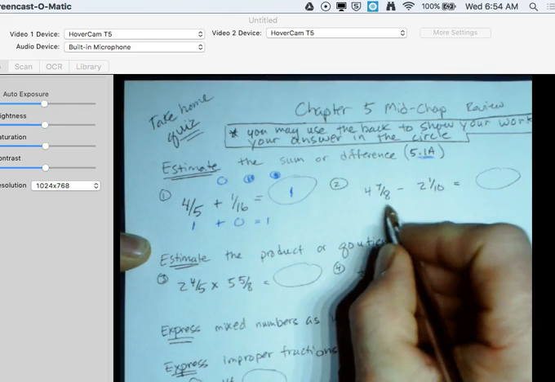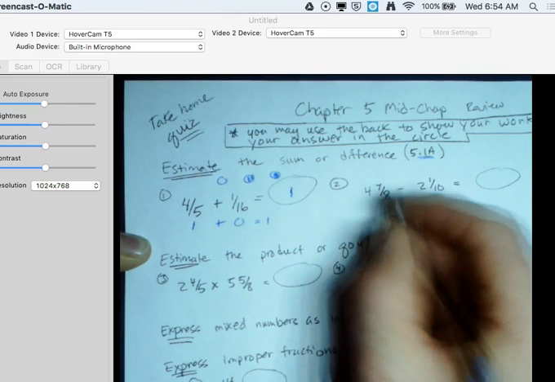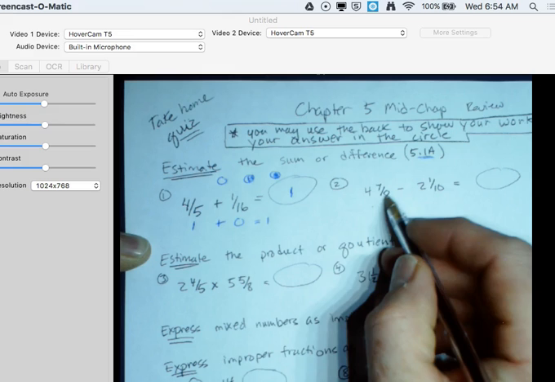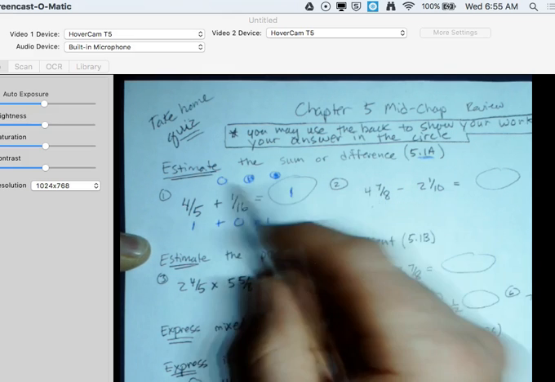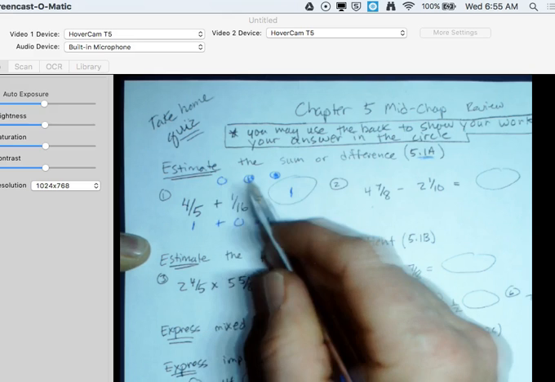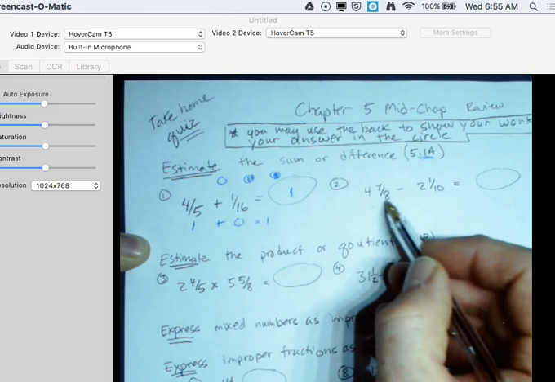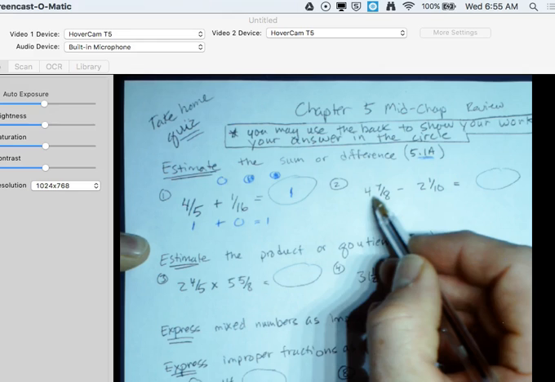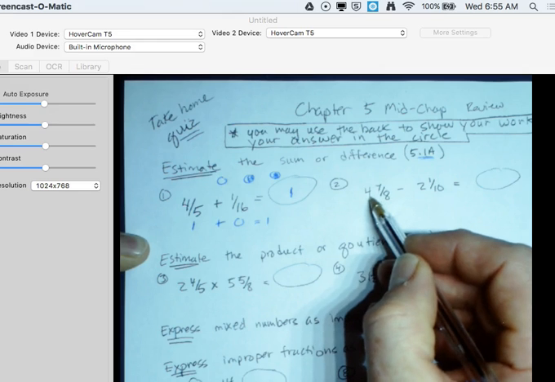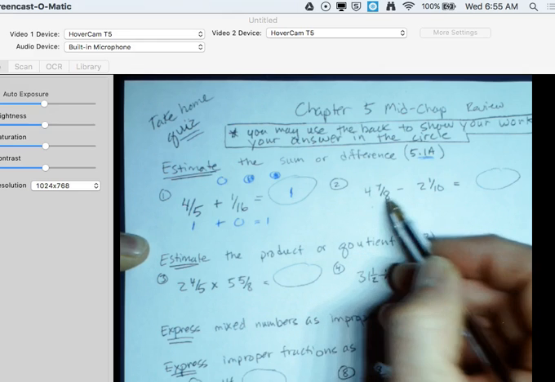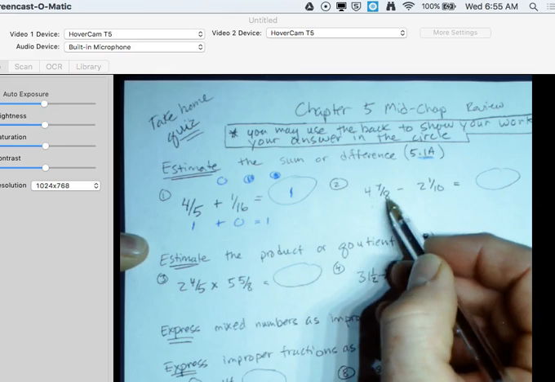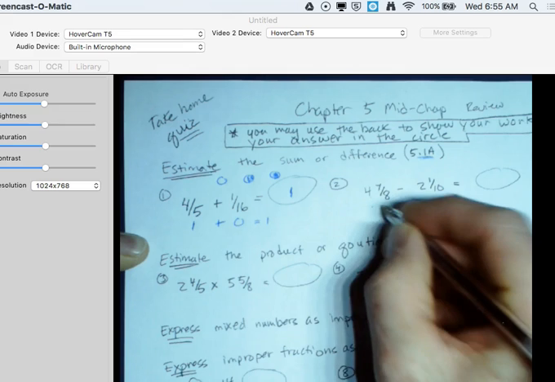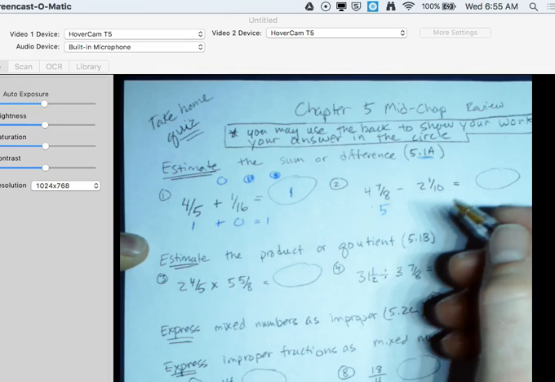This next one, we have 4 7/8. So we know we have 4 whole pizzas, but the question is, on a mixed number, instead of rounding to the closest 0, half, or whole, we're just trying to figure out, is there enough there to call it the next number? So we have 4 wholes for sure. Is there enough there to call it 5? Well, we have 4 whole pizzas and 7 pieces out of 8. So yeah, that's enough there. We're going to call that 5. It's more than a half.